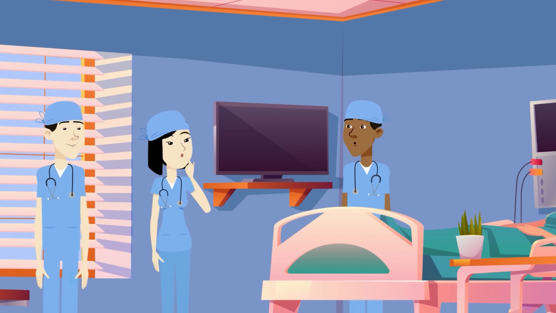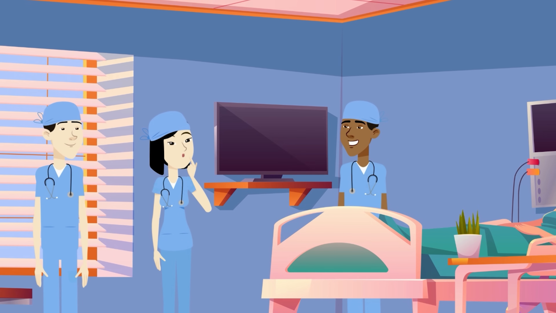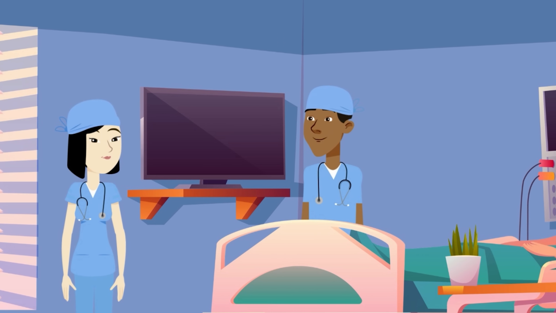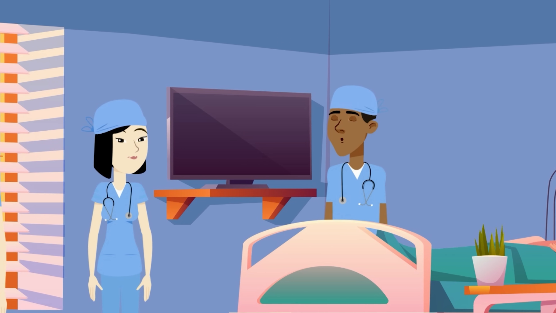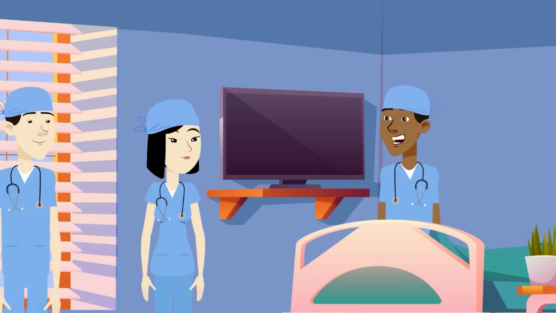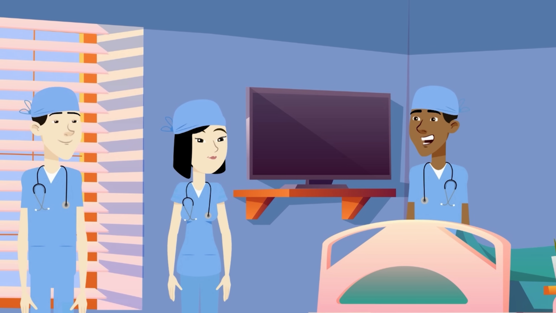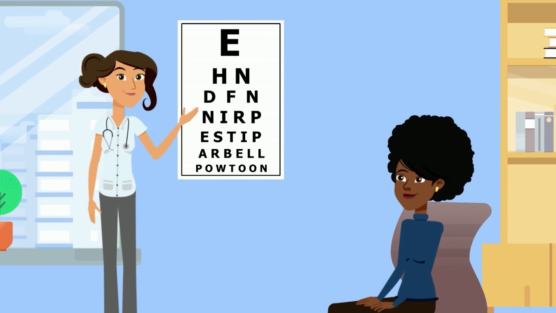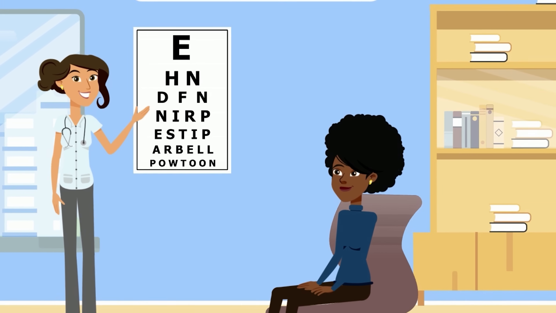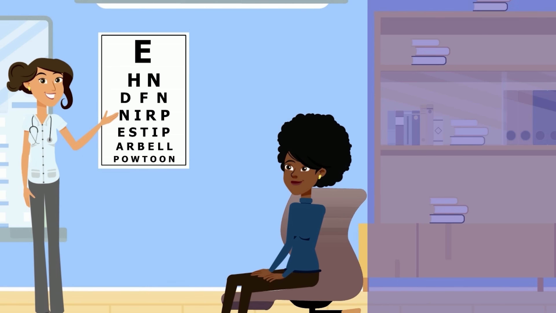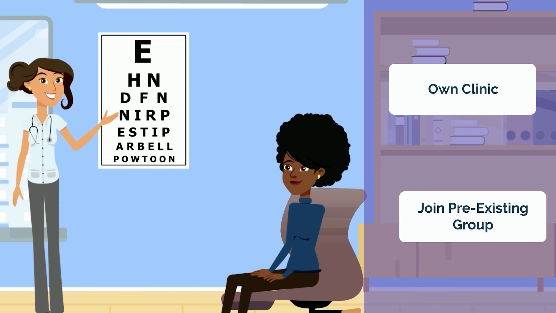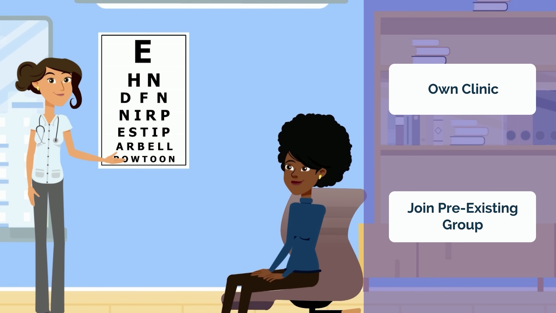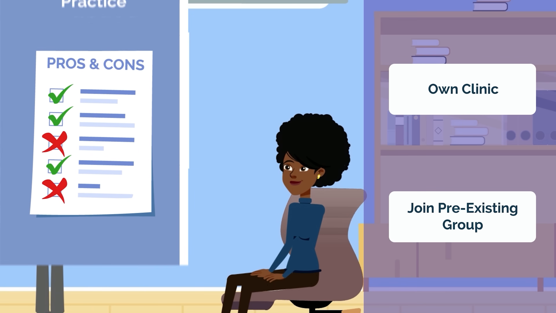In a community hospital, you're employed by the hospital and take on a more clinical role. You may or may not have residents, and the majority of your work will be based in the hospital and its affiliated clinics. Private practice differs from academic and community hospitals in that you're not employed by the hospital — instead, you're either starting your own practice or joining a pre-existing group, but your practice can still be affiliated with community hospitals.